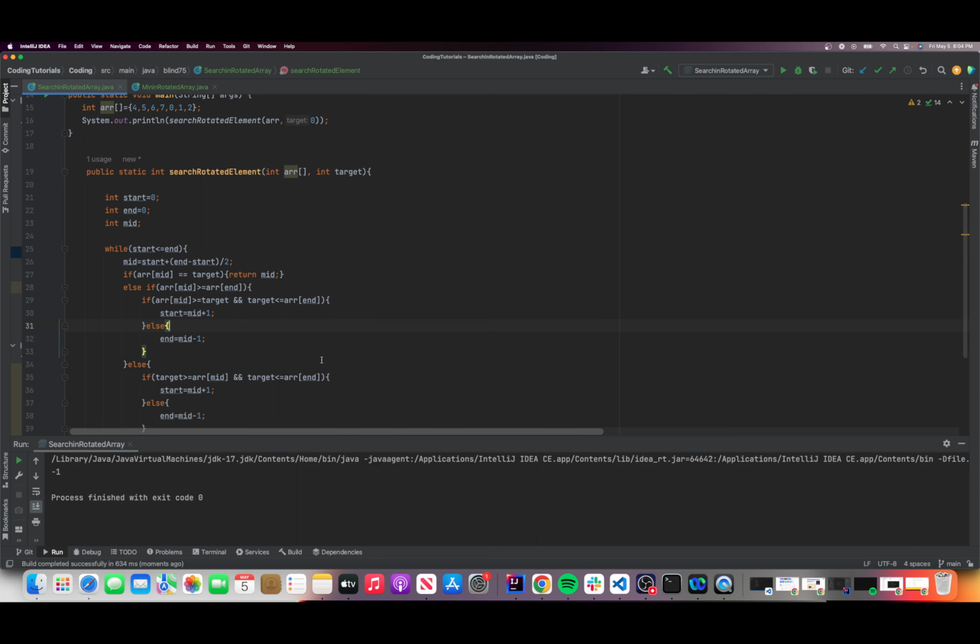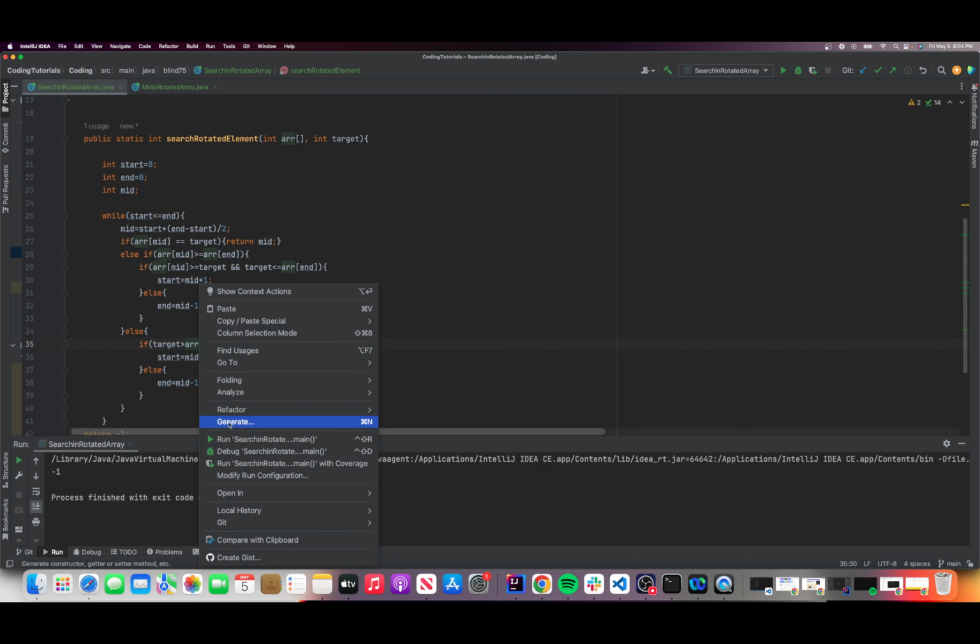If target is greater than mid and target is less than or equal to end, then start equals mid plus 1, else end equals mid minus 1, and then you have this, and inside it you say if target is greater than mid and less than end, it has to be mid minus 1.